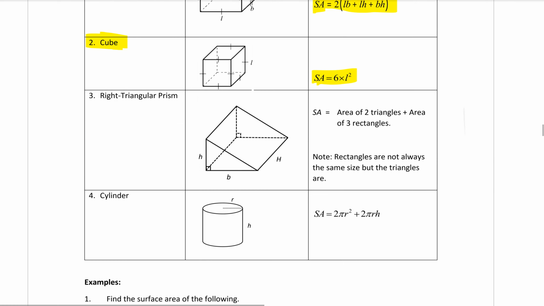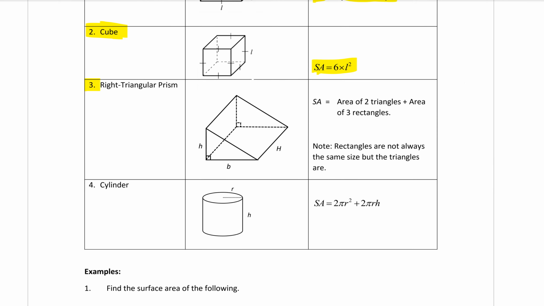A triangular prism doesn't have its own formula per se, but it is always 2 triangles. You're always going to start by finding the area of 2 triangles plus the area of 3 rectangles. Now, if all 3 of those rectangles are the same size, that makes it easy. You just go 3 lots of whatever the base times the height is. That would be if it was an equilateral triangle. But you might only have 2 rectangles the same or no rectangles the same, and you might have to do 3 completely separate rectangles. The 2 triangles, though, because it's a prism, will always be the same.